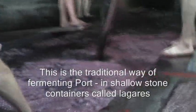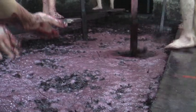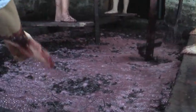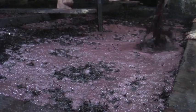Obviously at this stage, the cap is quite thick. It's being mixed up at the moment. But you've got, you know, quite a lot of that colour. Fermentation going on. And there's a lagar about to be filled outside. So they'll do this now for a couple of hours and then it'll stop.